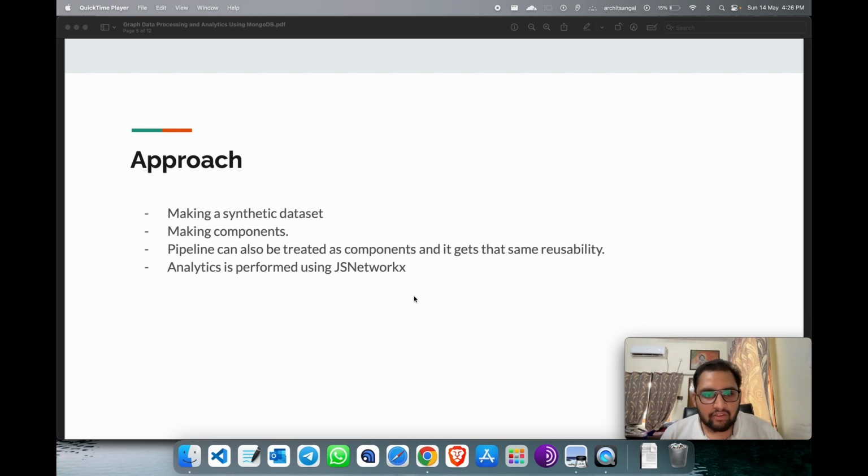After making those graphs, we can have the components. So we develop the components. Components are the scripts which run on the graphs, take a graph as an input, and produce a new graph which could be further used by another component. So in a way, however you want to take it, you can just replace the component one after the other, or according to your needs. And you can use one component as many times as you want, and you can just interchange the sequence also.